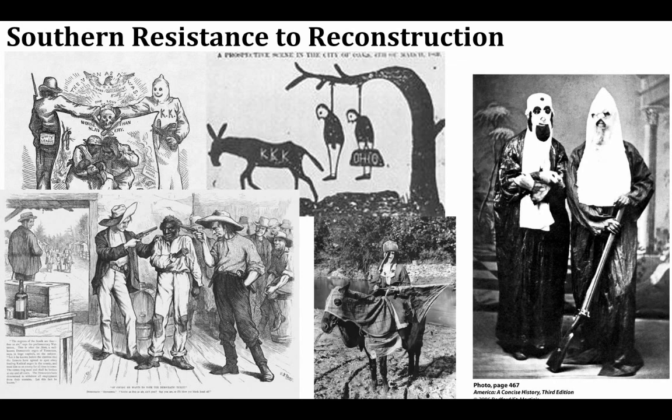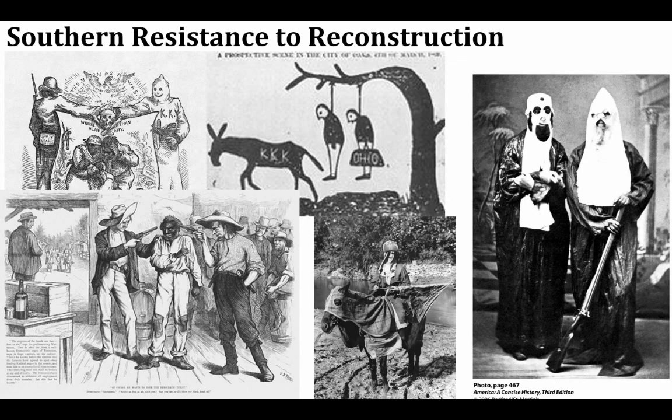And eventually, as intimidation works, as voter suppression works, the white Democrats are able to come back to power. And they call themselves the Redeemers because they have redeemed the South. They have pushed out the radical Northern Republicans. They've suppressed the African Americans, and they call themselves the Redeemers. So it's disappointing, obviously. We see Reconstruction, this attempted social revolution, fail in America.